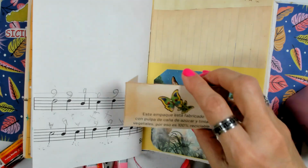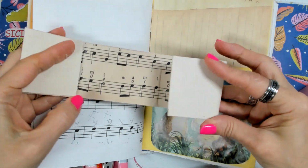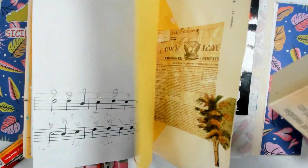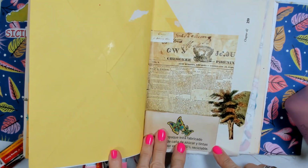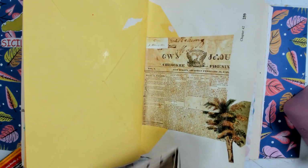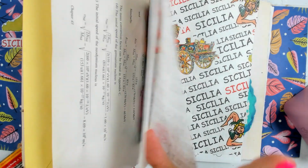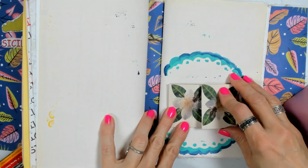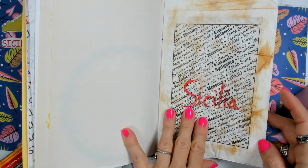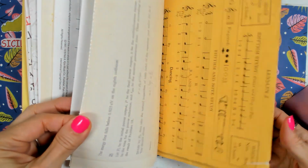Now we have two left. They are the three-fold, this one, and we have the top spot. So let's see. I think I need to do something in here to fix that. Let me see. I still have some things from Sicily here. I need to glue. There, I have something to finish. That's about Sicily. I guess all this part is pretty empty.